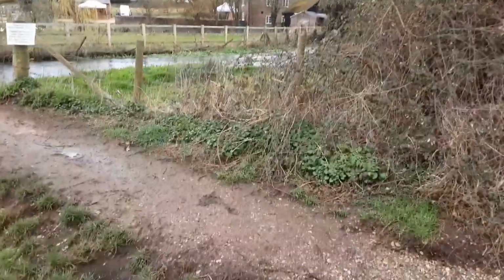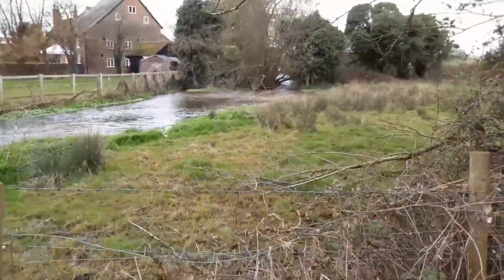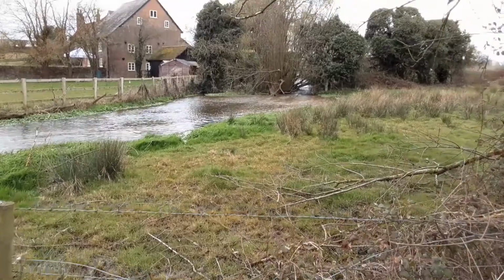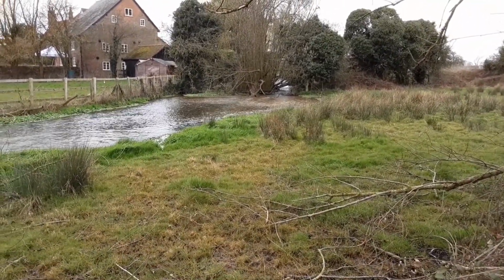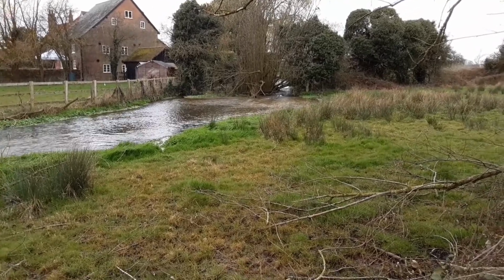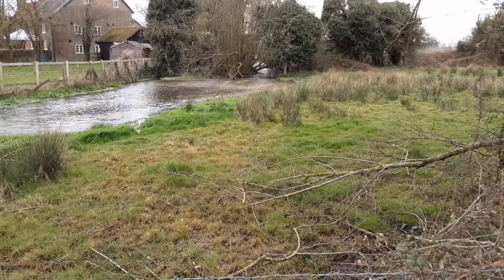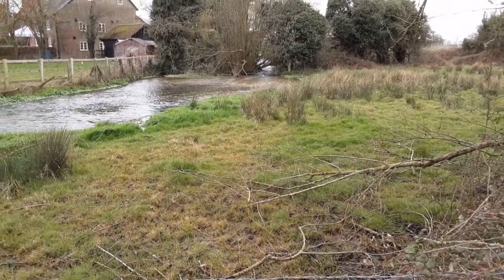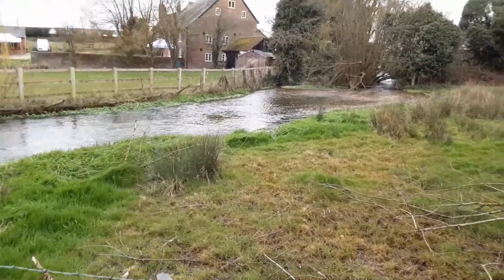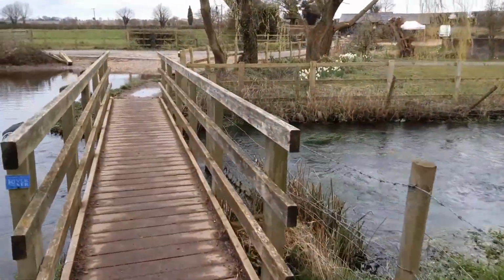Come on, Twinkle, let's have a look at the mill over here. It's a shame we can't get quite close enough to see the, I mean, they're going to have sluice gates and weirs and stuff going on up there to hold or divert the water for the water wheel. And I can see how clear the water is up the top there. It's a shame they're not open today. But we can get close enough to have a little look at the water wheel. Come on, Twinkle.